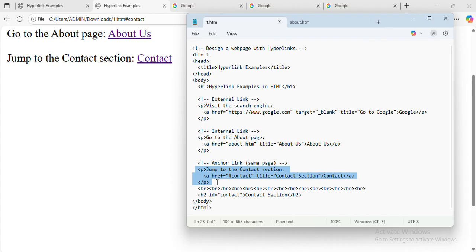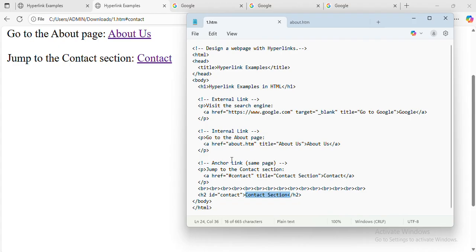We have given href equal to hash contact. That is the ID where we want to navigate. Next we have created an h2 tag where we want to navigate because I have given the ID as contact. Whenever I click on the contact link, it will check whether the contact ID is present in my page. If it is present, it will navigate me to that particular ID. So you can see we have a contact ID, so it will navigate me to this particular section.